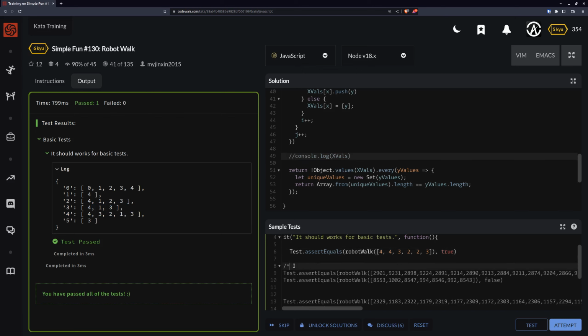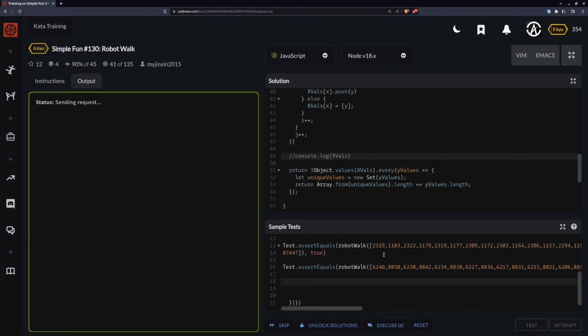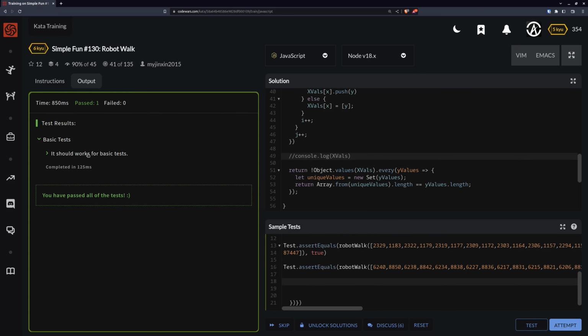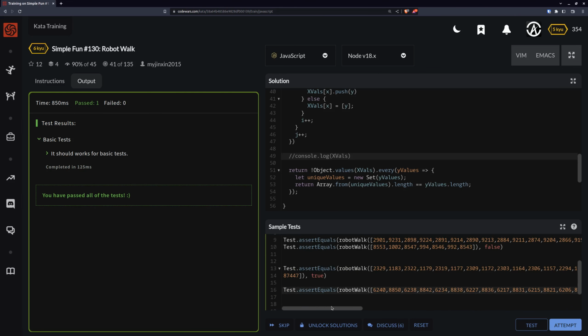Okay, so I'm going to test with the other values that I basically copied from the ones that weren't working for me, and they seem to work. Passed one. Wait, I didn't want to pass only one test. I need all of them.